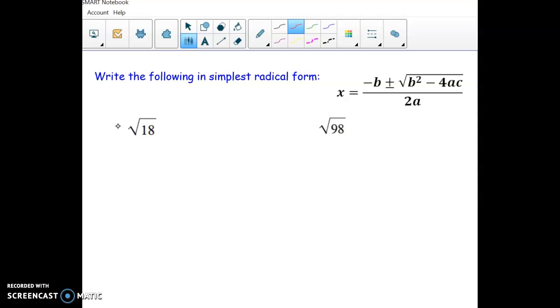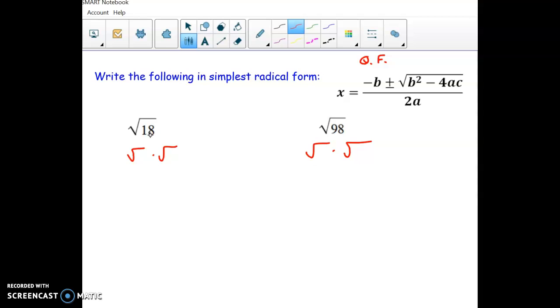Here's a couple for you to practice. Why this matters is that eventually we're going to do the quadratic formula, which hopefully is something you've seen before. It's another way to solve a quadratic, and it has a radical in it, so we'll end up doing simplest radical form when we do the quad formula. So pause the video and give these a shot. The idea is you want to split into two factors that multiply to the number underneath the radical, one of which is from our perfect square list. Pause the video and see if you can handle these.